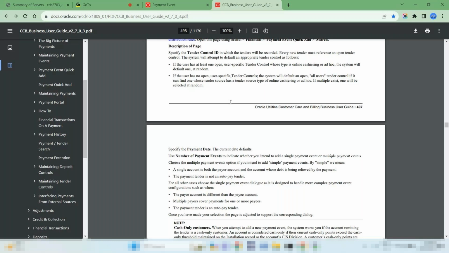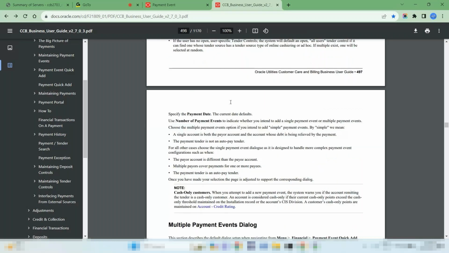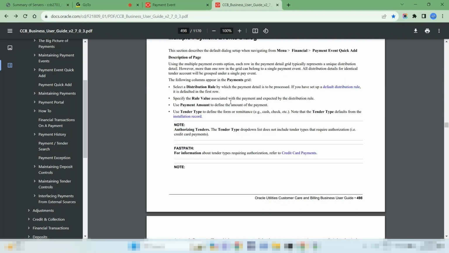But if two persons are in the queue, you have to create the payments separately, because the payer and the customer name are not the same. If the customer name is the same, you can use the payment and quick add screen. If the customer is different, you have to go individually.